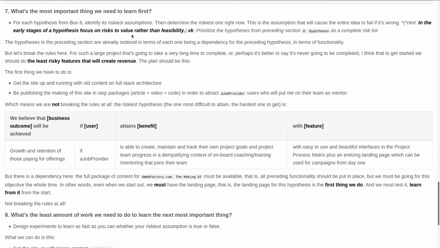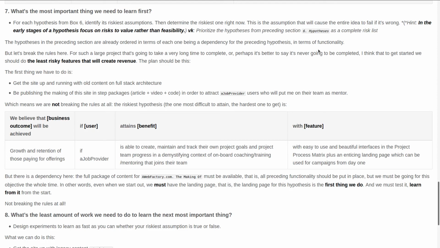This is really cool, but it's complex. What are we going to take on first? Let's determine the riskiest one. The one where if it fails, we're not really going to have much of an income. So which is it?